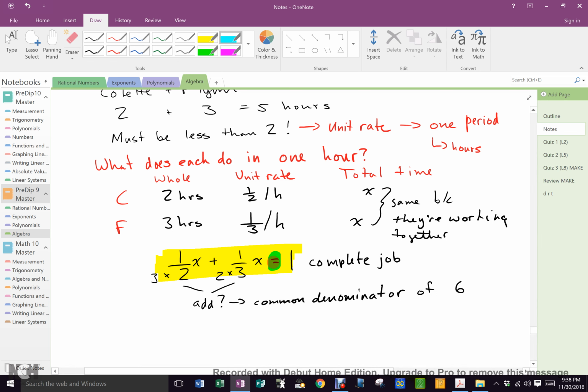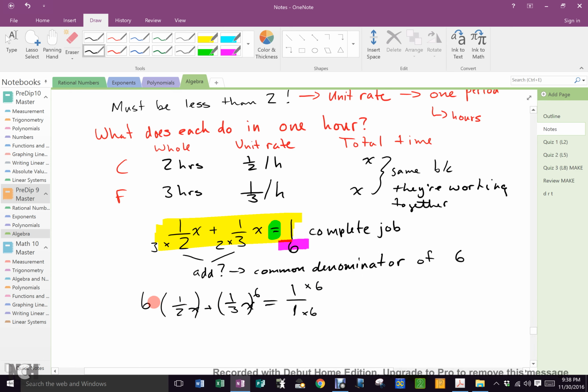this is an equation, isn't it? So I also need this denominator to be 6. So I got to multiply this side. I got 1/2 x plus 1/3 x equals 1/1. But I need that to be 6, which means I need that times 6. Now, because it's an equation, if I multiply this side by 6, what do I have to do to this side? Same thing. Everything's got to multiply by 6.